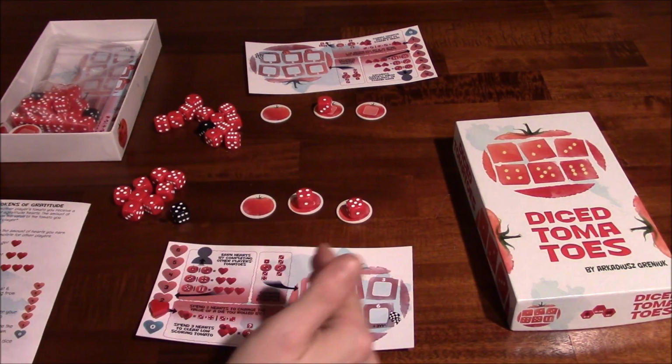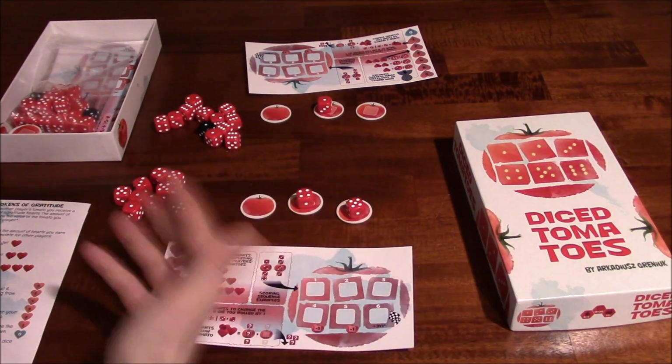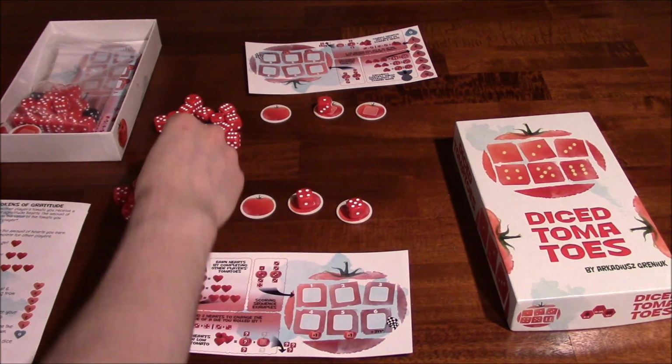As the game goes on, you're going to be like, okay, so I have no more places to put these dice. Where am I going to put them? Well, that's where you start to learn about vines. Vines are basically a column of dice.